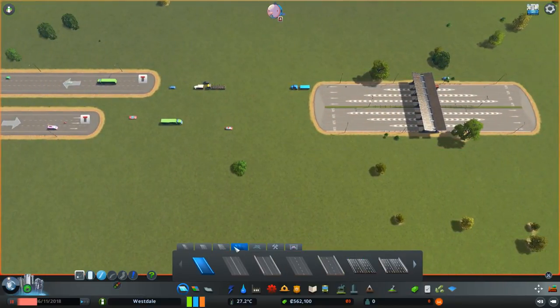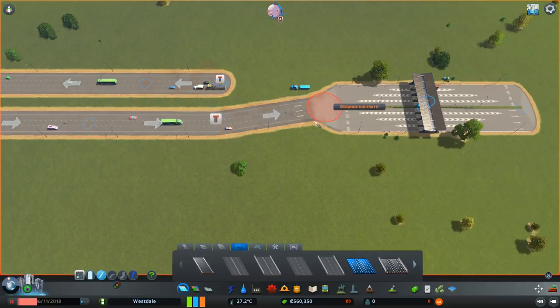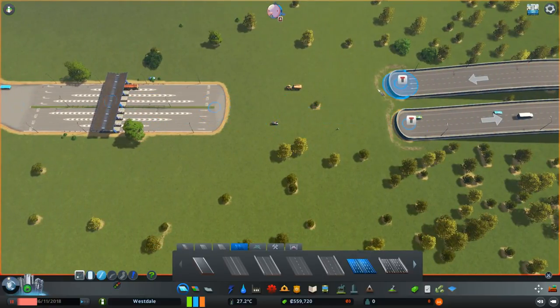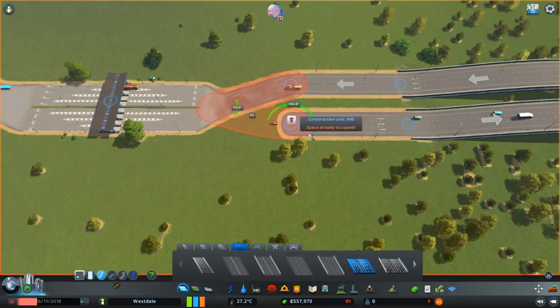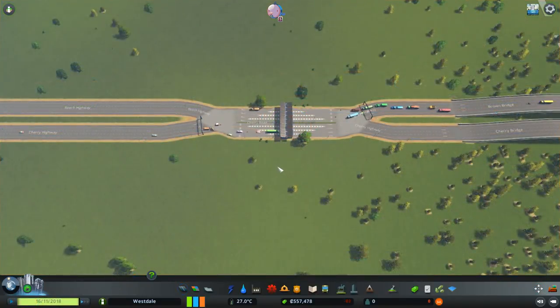So if I go to the highways now, and bring that to there, and that one then stops there. Can I connect them both up? Yes, I can. GG, everybody. Right, there we go. Bring that up to there. Ooh, okay, I can't. Can't quite place that one there. What if I bend it a bit more?